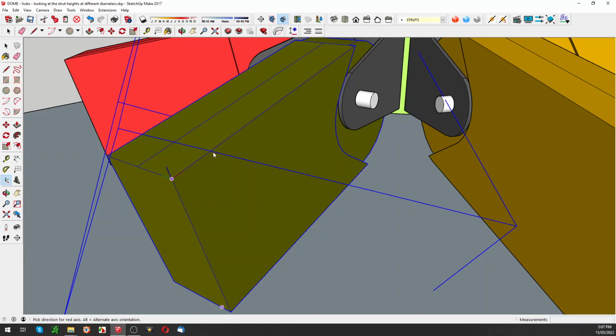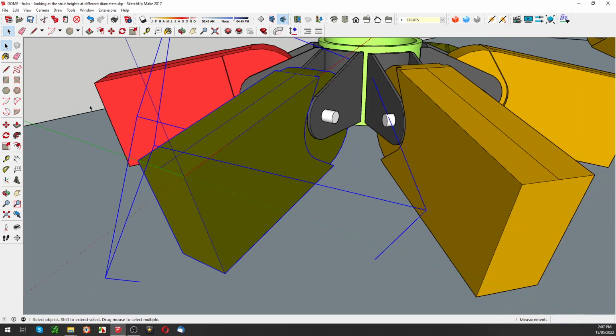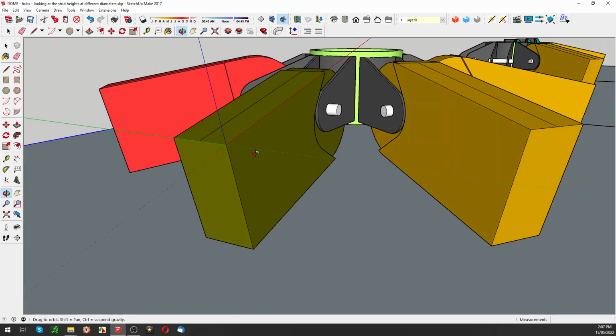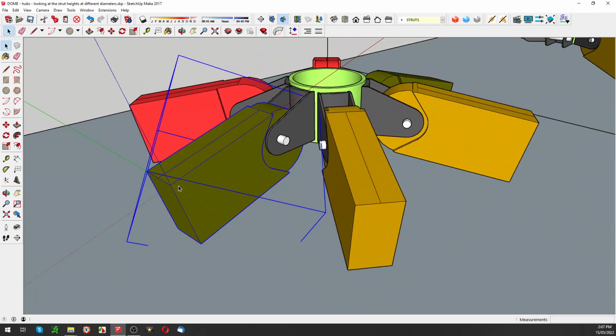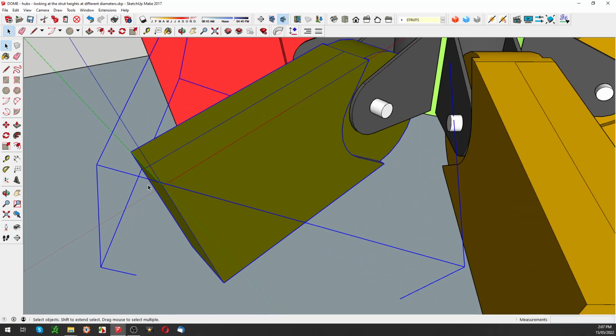Click on it. Now that will initially have my red axes grouped, and I'm going to click this edge. It'll ask, it's set the red axes. I'll come out here for the green axes, and of course the blue one will be automatically set because we've set those two. I can now click out of it.